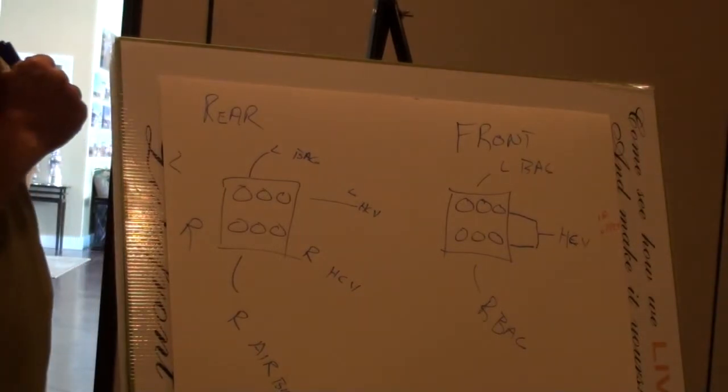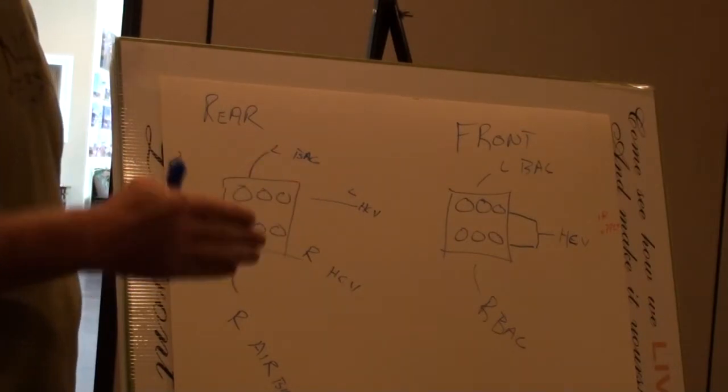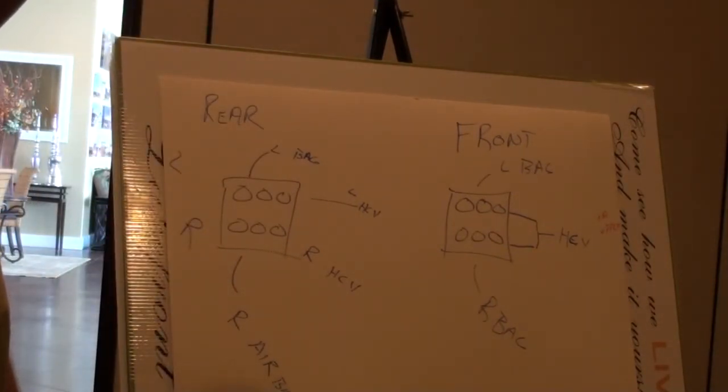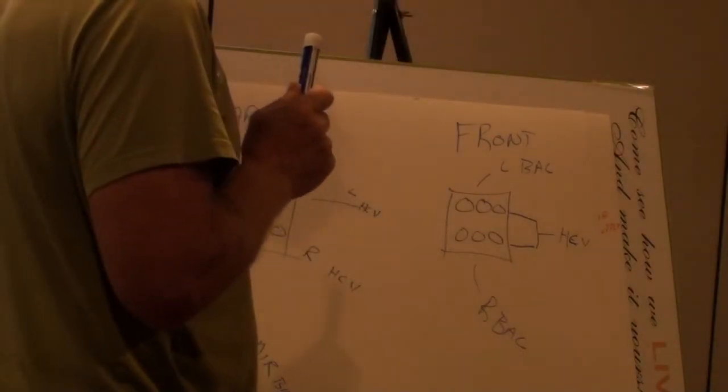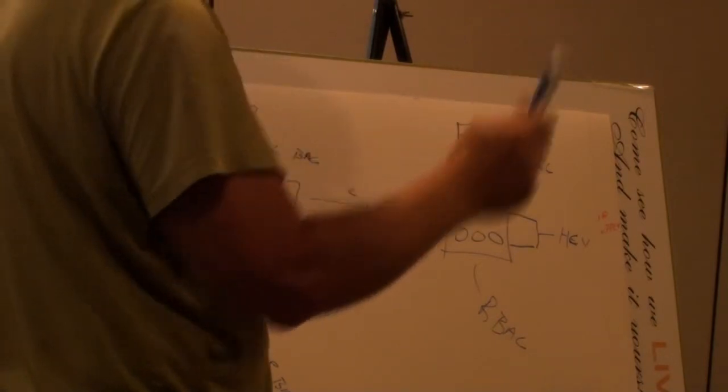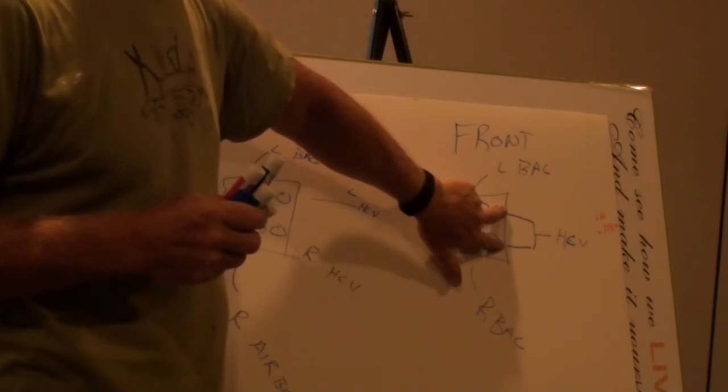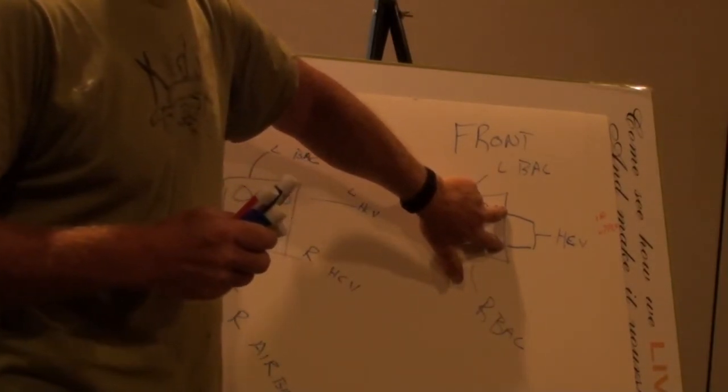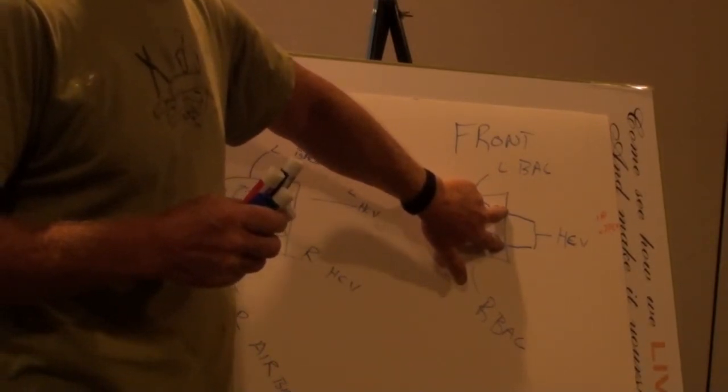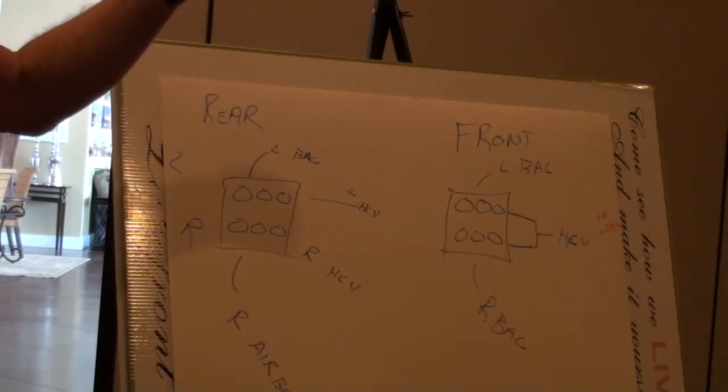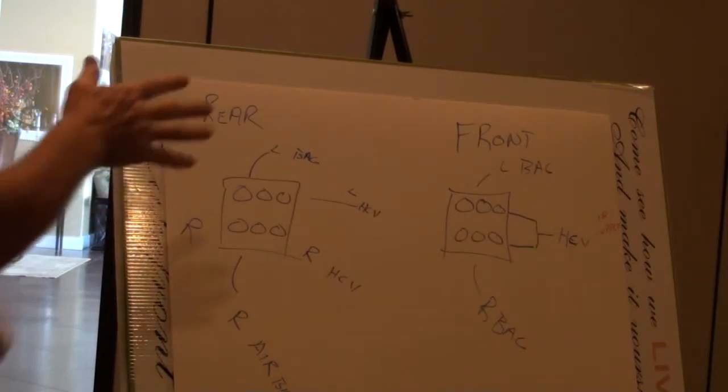Now in the back, going down the road, the left hand height control valve is going to adjust whatever pressure it needs in those airbags to keep the coach a certain distance off the tires. The right hand height control valve is going to do the same for the right hand side. But in the front you only want to have one height control valve in the center of the coach. And because this airline coming out of the one height control valve tees, the pressure on each side going into the airbags is exactly the same. So anytime the travel solenoid is energized, the pressure in the front airbags are the same regardless of the side to side weight distribution.